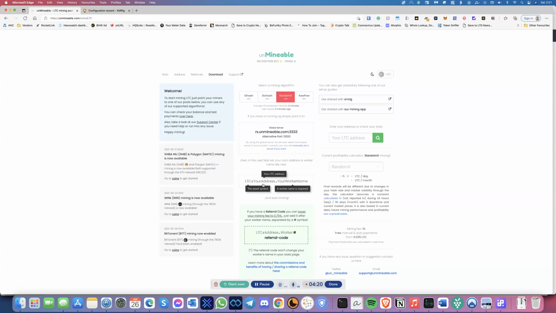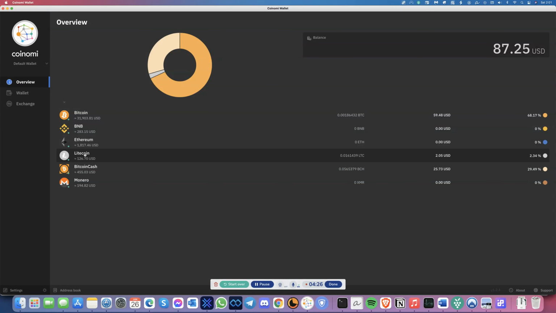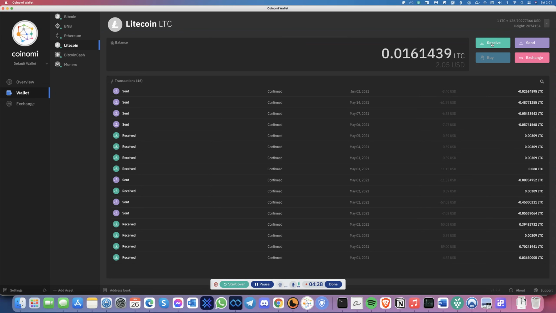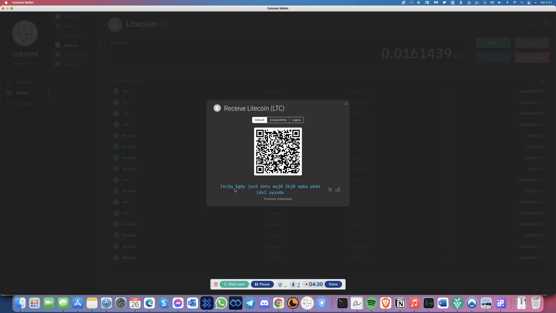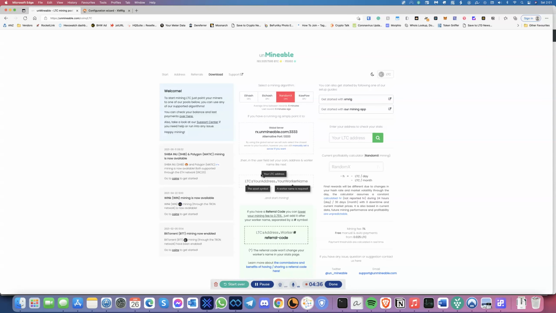So essentially you come over here, you pick any one, you come to Litecoin, you just say receive, and then you just use this particular one. You copy this, and then you enter your Litecoin address over here, and then your worker name, which would be whatever the name is. And then you enter the referral code. They give you all the instructions on how to do it.